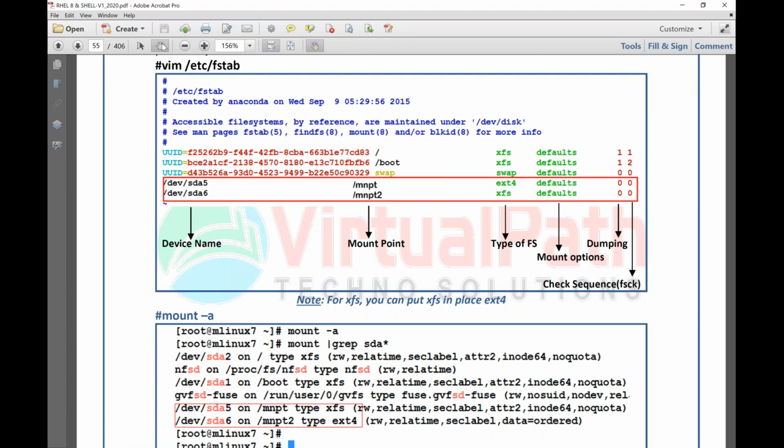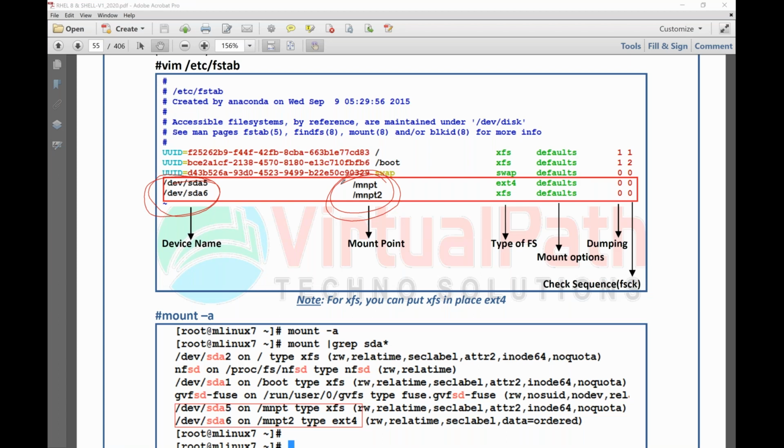What are those? You need to edit this file by using the vi editor or any other editor, and you have to put the details in this fashion. First of all, you put the partition name that you are trying to mount. It can be /dev/sda5 or /dev/sda6, whichever partition. Then you have to give the mount point name, or the directory that you want to use. Make sure that whatever name you are mentioning over here, the path and name are correctly typed.